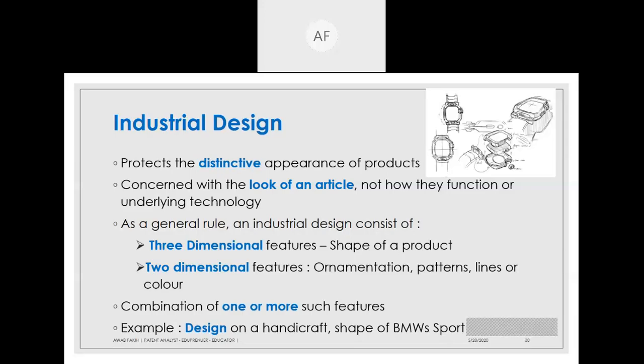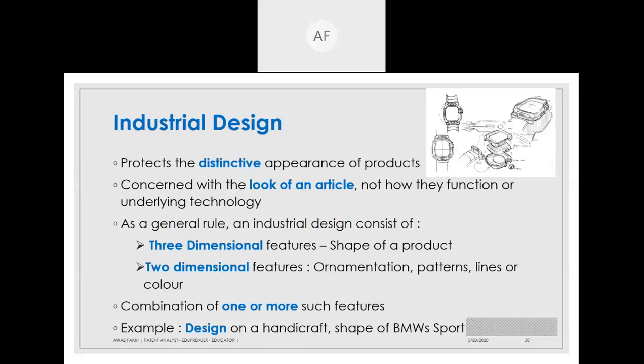You can take a real life example like the shape of a sports bike, or the floral design of a bedsheet, handicrafts, manufactured products, design of coats, diamond jewelry, and so on. Industrial design can be a three-dimensional form, like the shape of a car. It can be a two-dimensional form, such as the ornamentation or color combination of a chocolate wrapper. It can also be a combination of three-dimensional and two-dimensional. Suppose a famous Mercedes car has an elegant 3D design and a unique color. So Mercedes can protect under industrial design in both categories, three-dimensional plus two-dimensional.